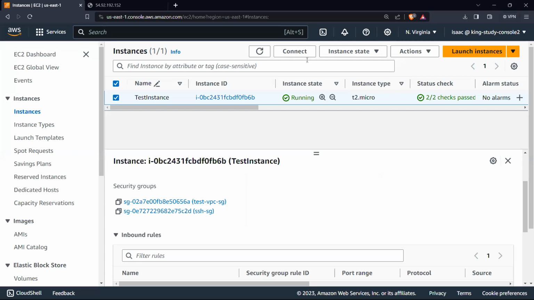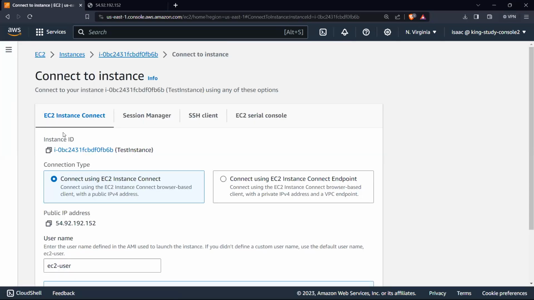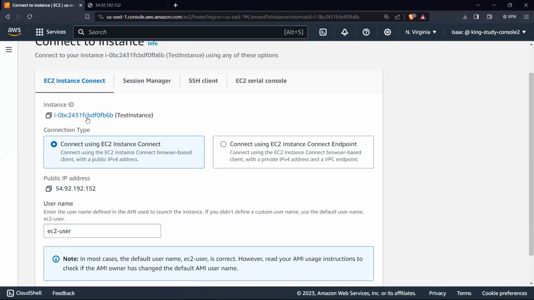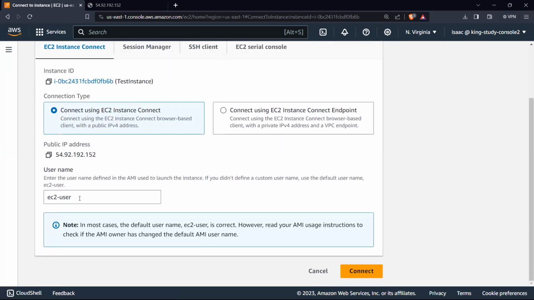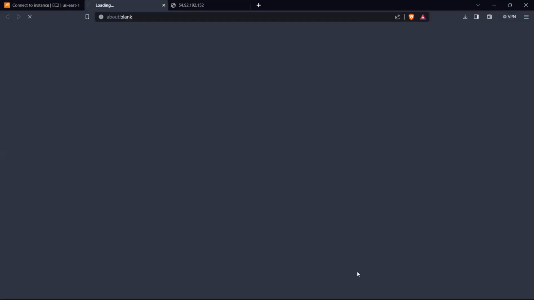So I'll just click here and then go to connect, and then there is EC2 Instance Connect. Okay, and the username, because we are using Amazon Linux 2, AWS automatically creates a username for us, so ec2-user. So if you are doing SSH through an external app, maybe your terminal or PuTTY, then you have to specify this username, ec2-user. Okay, so once I have this here, I'll just click on connect.